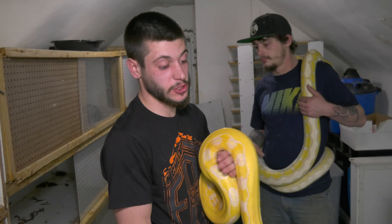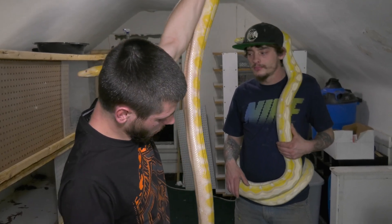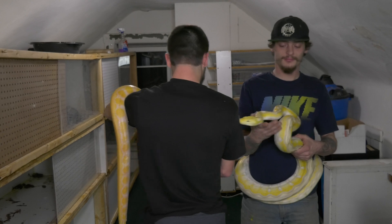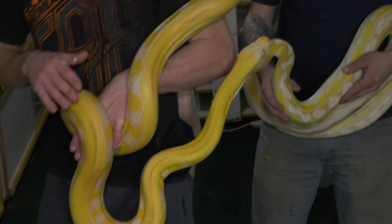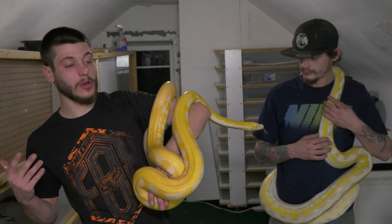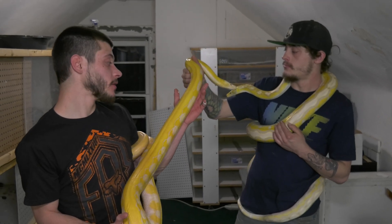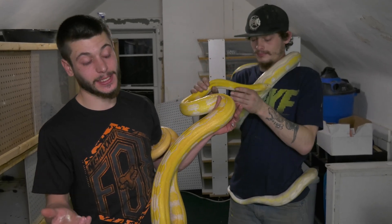Sooner or later, we're hopefully going to cross these two together. He's a two and a half year old male — I've raised both of these snakes, got them as hatchlings. They're two of my favorites. We'll show a couple more genetics shortly and get more in depth about what we're breeding and what we're trying to accomplish. I'm trying to hit some super sunfire, super tiger citrons — which, so everybody knows, this would be a recessive with a triple codominant, with a 100% or 66% heterozygous het for citron.